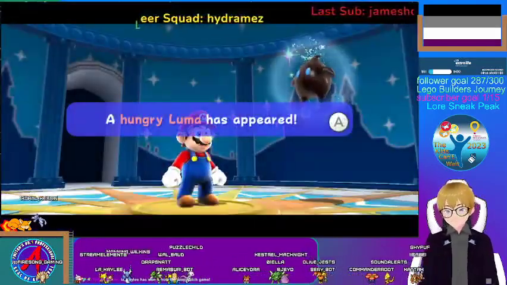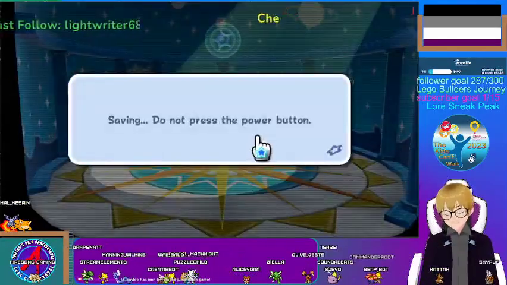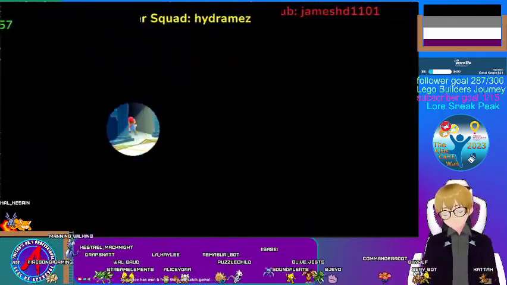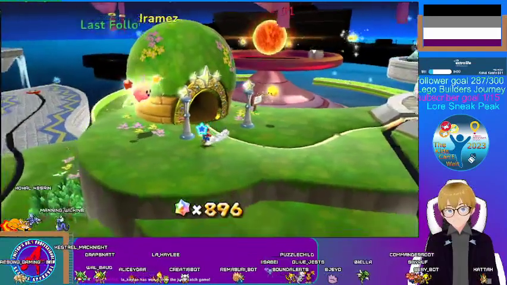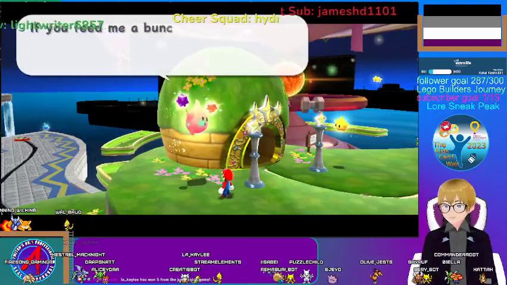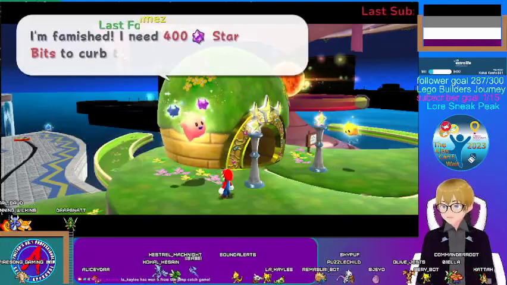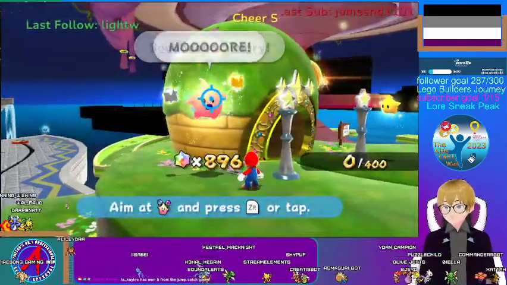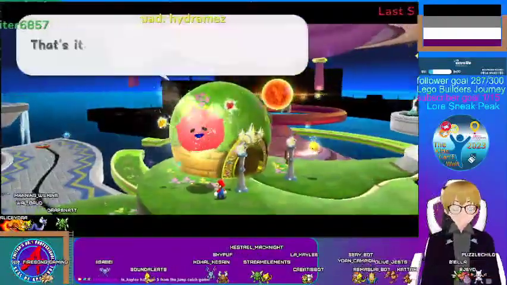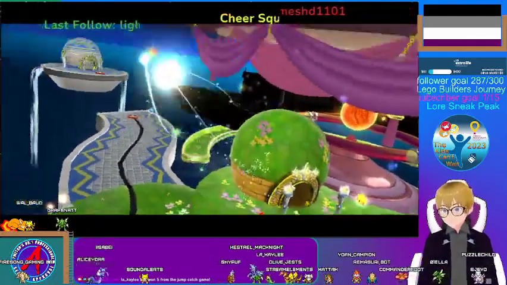New galaxy. A hungry Luma appeared. I think I got star bits for Luma. Hey, you. Yeah, you. Got any tasty star bits? If you feed me a bunch of star bits, I'll burst with snacky happiness and then transform. Need 400 star bits to curb the hunger pangs. I think we got that much. That's it, I'm stuffed. Here we go. Transform!